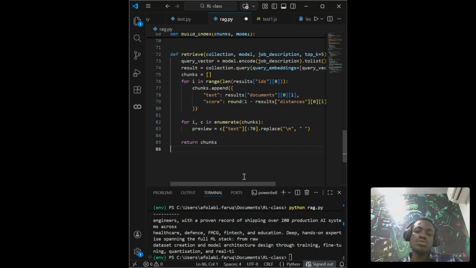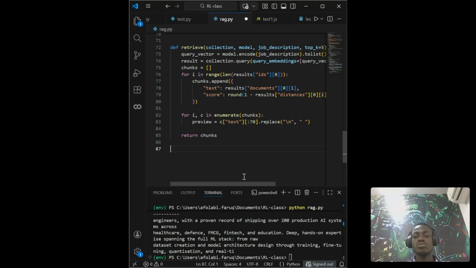So this is something that could be useful. I feel that would be more useful. Okay, so let's take a look at that and then let's try to work on that. What we are now going to do is build a function that takes all of the scores, all of the information that is relevant to the job description. We take them as a context, then we use that as leverage for the AI to build upon.